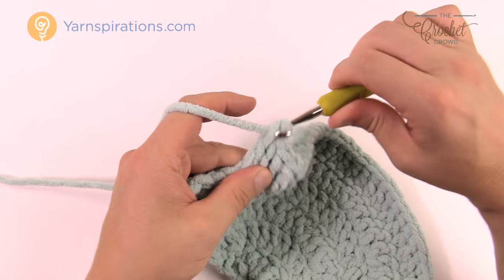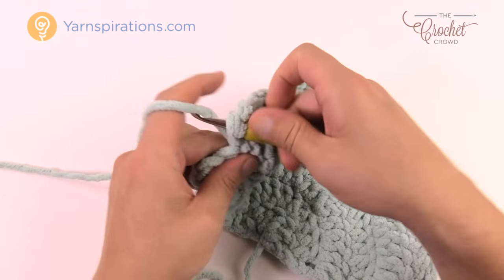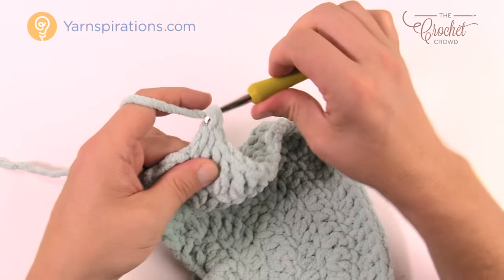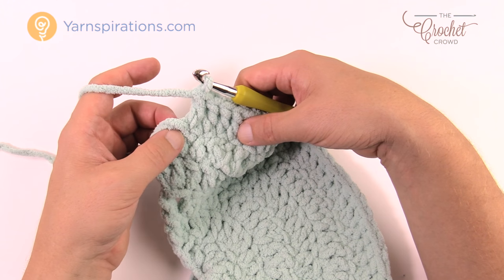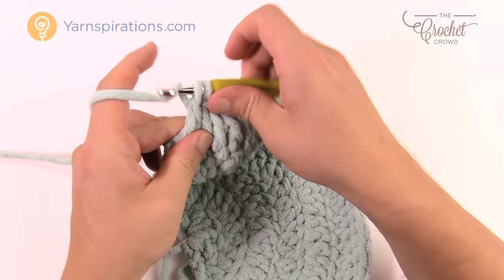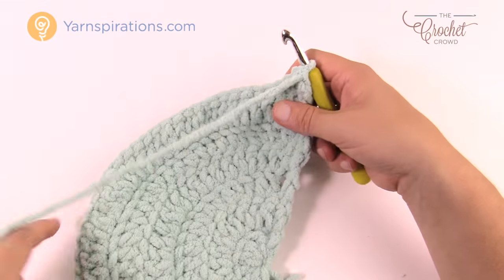I'm finishing up row number six, and this time there's four that sit by themselves, as I just said. And so then I'm keeping true to the pattern. And once I get the final set done here, that there's two into the same one, then all I can really do is just put single or double crochets up until the very last one, and then just put two into the last one, because I can count on my stitches to be the right count. Let's turn our work and go for row number seven.